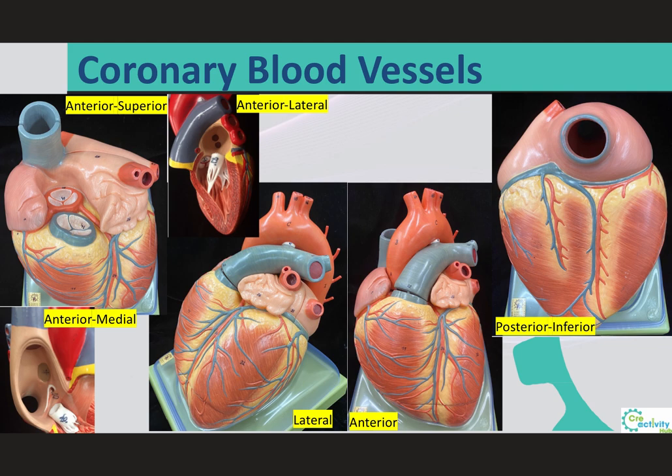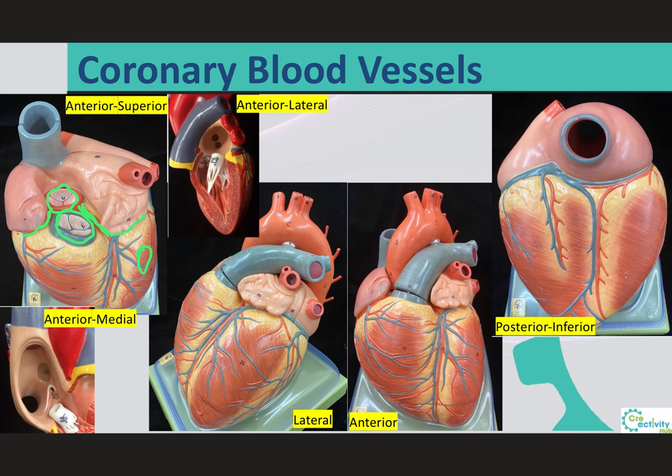Here we have other models that will show you the same concepts that we talked about. So this is representing your aortic valve. So the blood that's coming from the left ventricle will pass through this valve. We can see that it already gives rise to two arteries. The first one is the right coronary artery that swings to the right side. And the second one is the left coronary artery that's passing behind the pulmonary valve, which belongs to the pulmonary trunk. The left coronary artery will split into two.